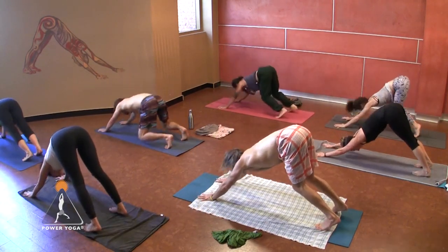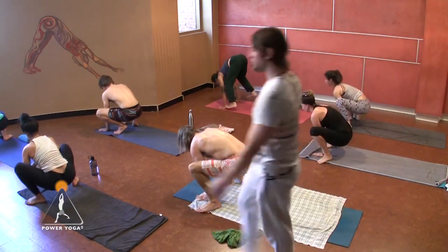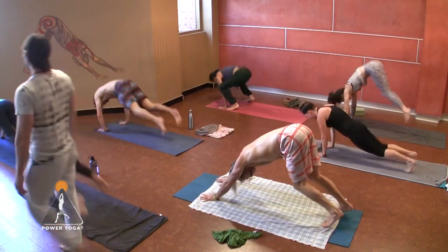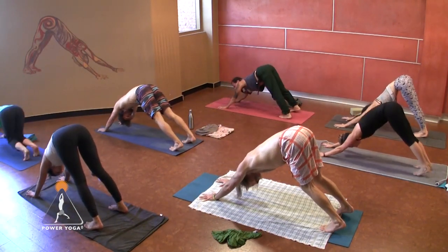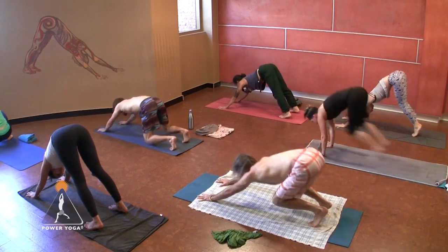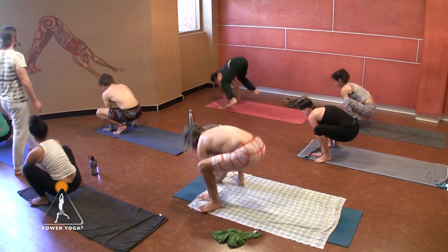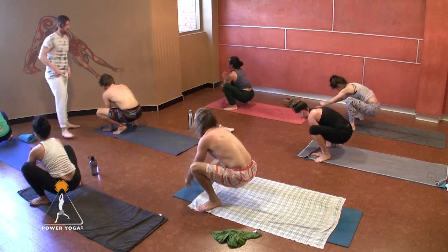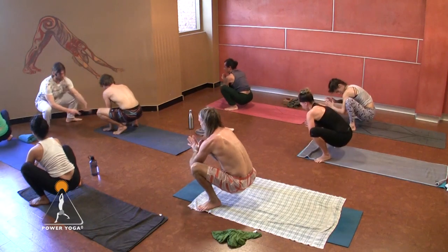Bend the knees, look forward, step or hop. And back into down dog one more time. Good. On this one, I want you to just stay in your squat when you land at the front. Good. Nice job. Got some good hoppers in here today. Find your squat. Separate the feet if you need to.